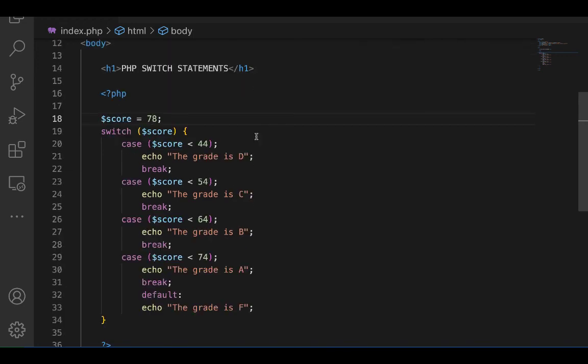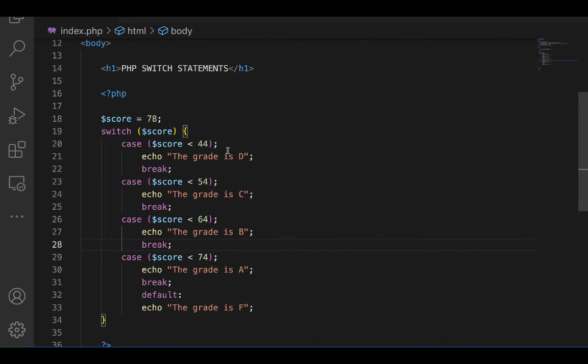The switch statement is a very interesting statement because it helps to contain so many conditions, and you don't have to worry about curly braces and if statements and condition testing. All you need to have is a case, and this break means if the condition stops at the first one, it shouldn't proceed to the next one. That's why we have a break. If it passes this condition, it shouldn't continue to another one. Then the default means if no value is true, it should echo out this one. So that's just how the switch statement works.